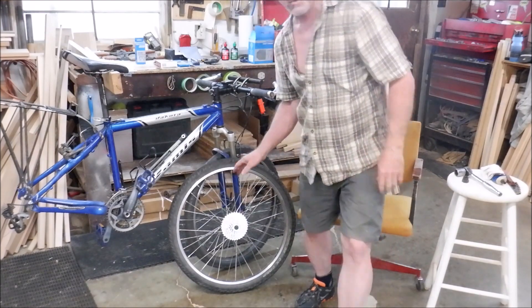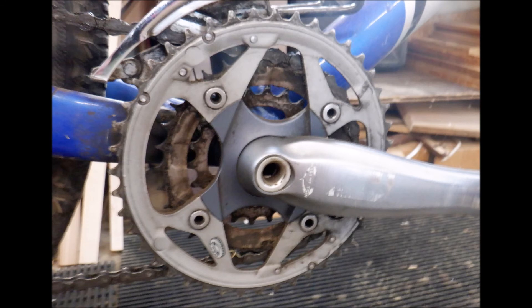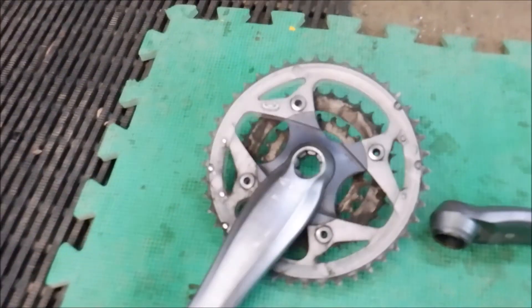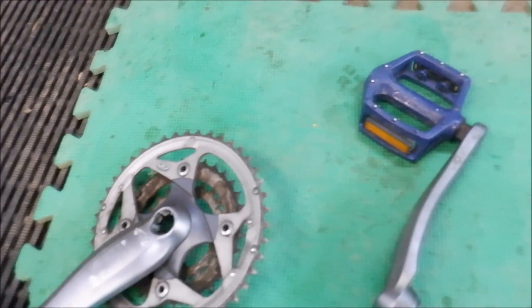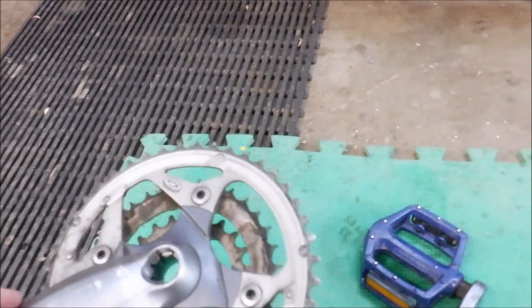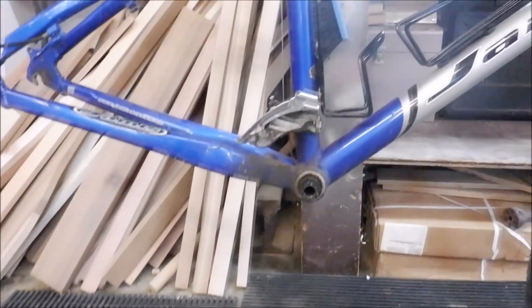It's time to get this old crank off so we can change out those chain rings and work on the bottom bracket. So we've got the crank apart now — drive side here, non-drive side here. That thing was on there — took some serious muscle power to get that thing off using the crank puller, but it's off. Ready to clean things up. We're going to take these chain rings off and replace them with some new ones. As you can see, these are pretty grubby right now, but we'll get that done and we'll get back at her.